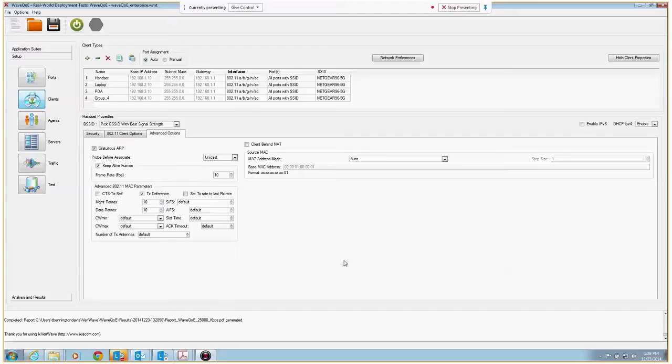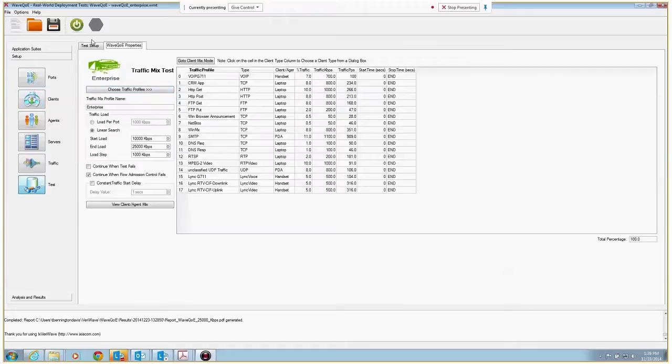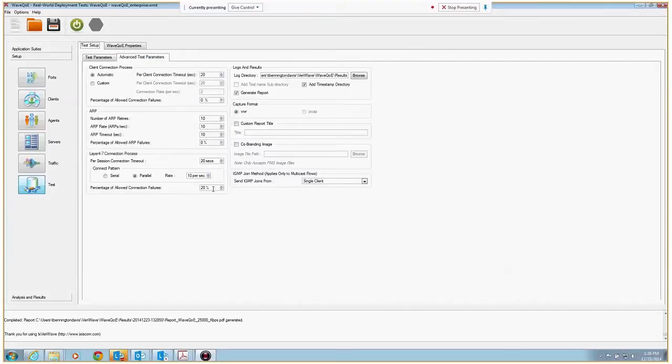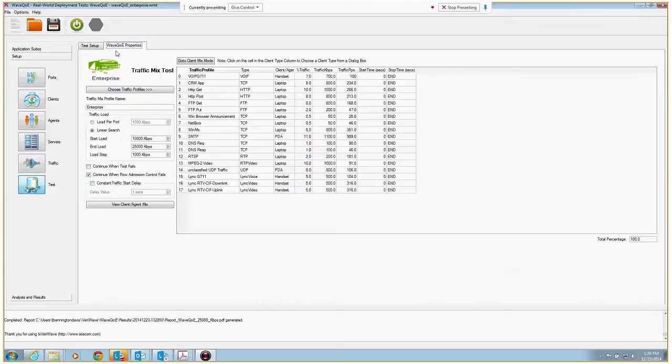I also mentioned you could continue when flow admission control fails, and you can continue when client connections fail. So if you're running an extremely large test and there are certain flows or certain clients that you're okay with not getting connected, and you want to move the test forward anyway, the test gives you the ability to accept a certain percentage of failure of connections.